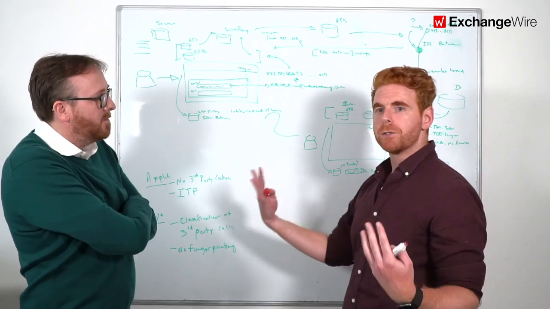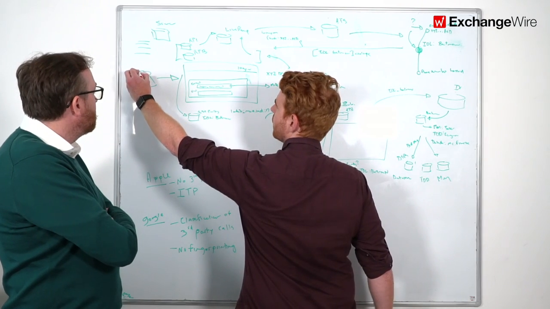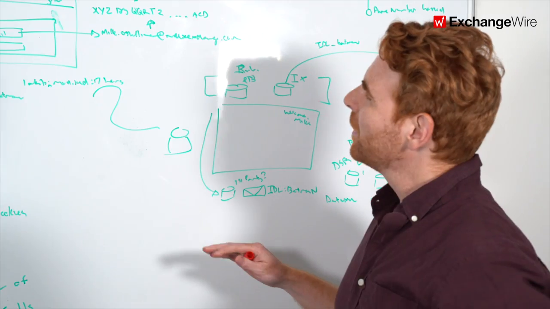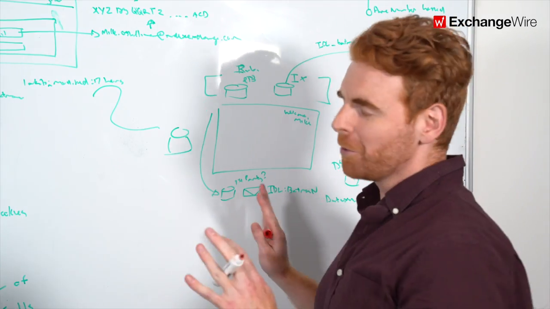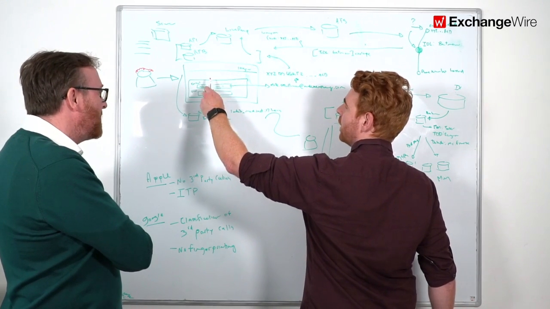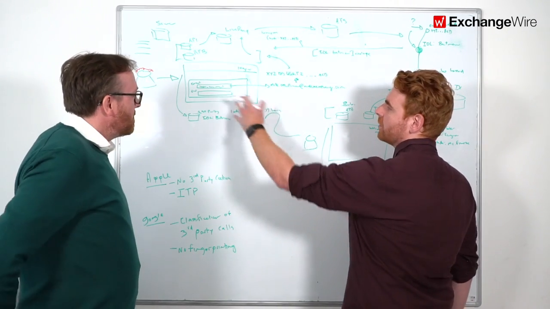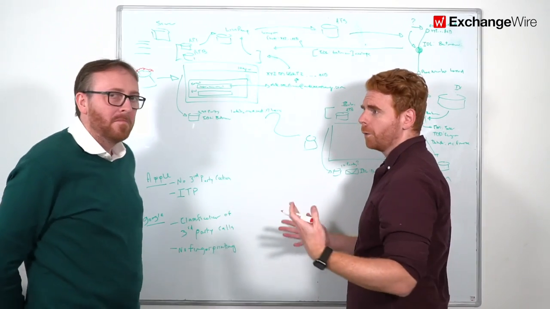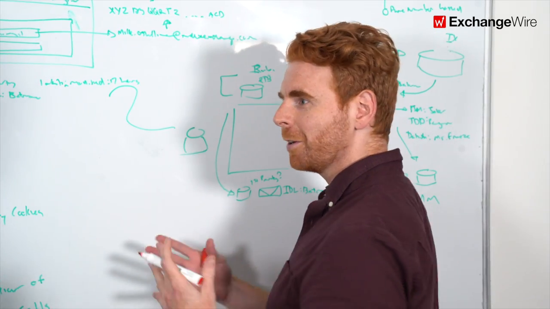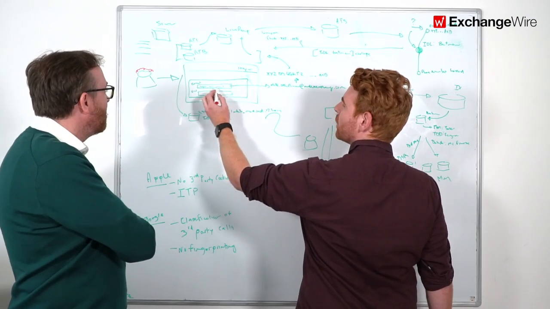So let me walk through as a consumer, like as a user on a site, what this actually looks like. So here's me, and I'll just add some more red hair to sort of illustrate that this is me. We're two gingers, so it's funny. That's right. So the universe is going to combust if we're in the same room. So here's me on my favorite site. This is torontoraptorreport.com. And torontoraptorreport.com has a login box. So I log in because I'm going to be visiting the forums and talking about how we're getting ready for game six, the NBA finals. I shouldn't date this video actually. Yeah, it's fine. They're going to win anyway.